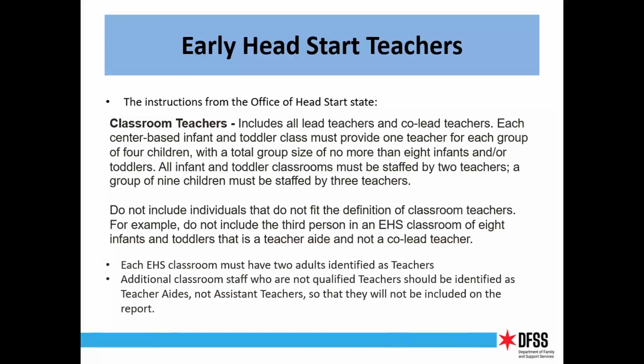And again, they say all lead teachers and co-lead teachers count as classroom teachers for Early Head Start. So if there is a third person in there, they do not fit the definition of classroom teacher. What that means is, if you've got a third adult in the classroom to cover, so you always have two people there if someone has to take a break, and that third person is not a qualified teacher, you don't need to put them in as a teacher, but they shouldn't be an assistant, because of the way COPA will then play with their salary in terms of the staffing averages later in the report. So they need to be identified as either a teacher or a teacher aide, but we need 2 teachers per class, and then you can have additional staff as well as those 2 if needed.